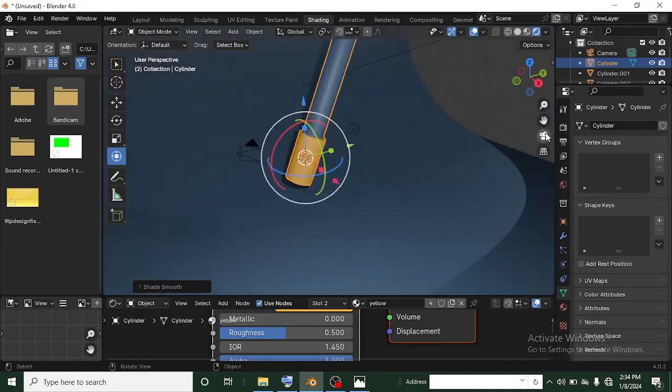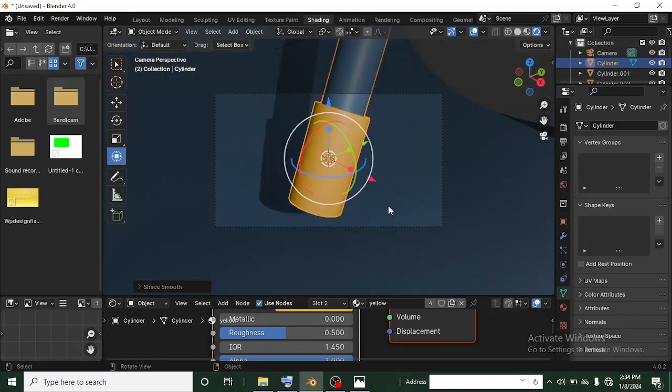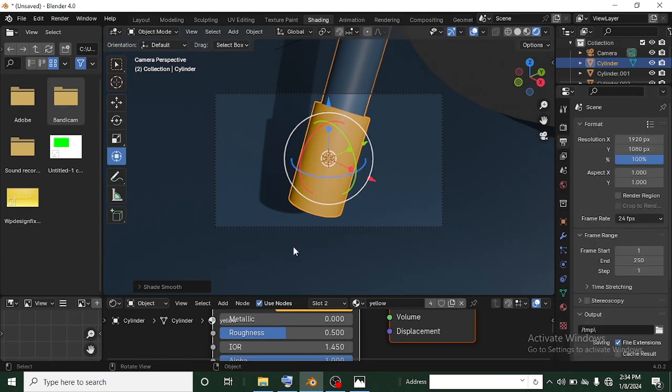Okay, so let's click on our camera icon again. What it captures is what it's going to render. To change this now, you head over to the output properties now, and I don't want something like a landscape. I want something square. So my x-axis is also going to be my y-axis. The same resolution 1920 is what I'm going to type in for the x and the y-axis. So I'm going to have a square dimension for the render.